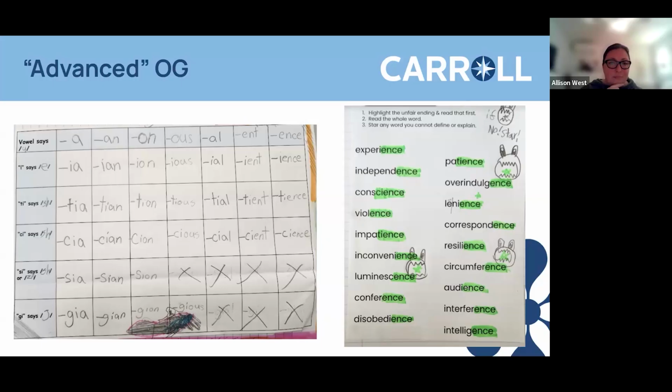And just to point out here on the right, this is a word list that at first a student was marking as, I don't know this word, I can't read this word. And then they drew this animal crunching off that X, because once they actually applied the unfair ending that they learned and they broke those words into syllables, they realized they in fact could read the words and understand them and use them in a sentence. So as students move into these upper levels, it really unlocks additional skills and tools that make reading even more accessible.